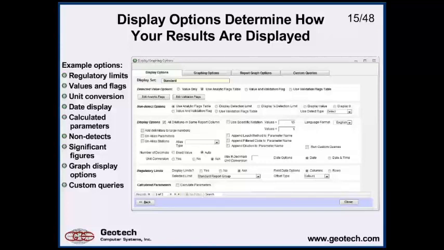Do we want to convert to consistent units? Do we want dates? Do we want times with them? Calculated parameters. So, maybe I'm coming in from the field and I have a depth to water. But what I really want is a water level elevation so that I can calculate my potentiometric surface. Or the lab has given me B, T, E, and X, and I want my total BTEX. And it could be much more complicated than that, but it's nice to have the capability of doing these kinds of calculations. I'll give you an example.